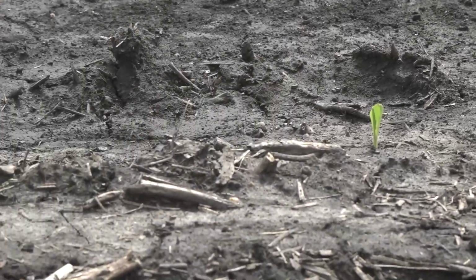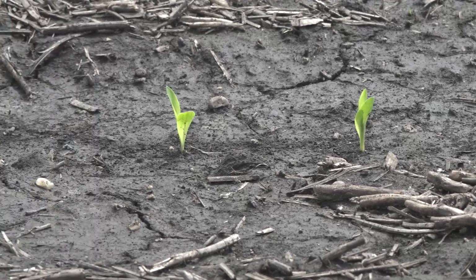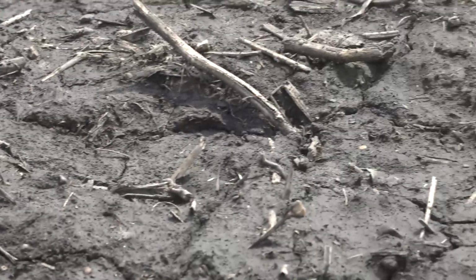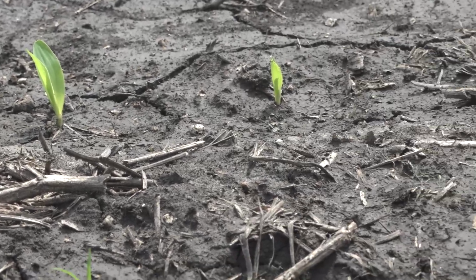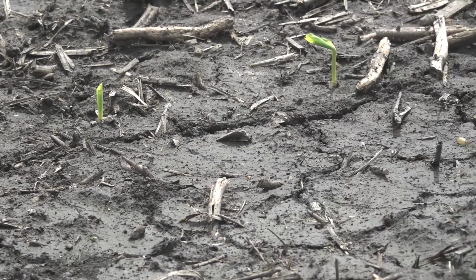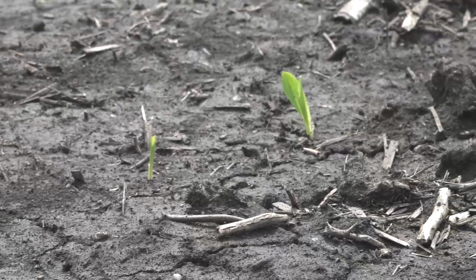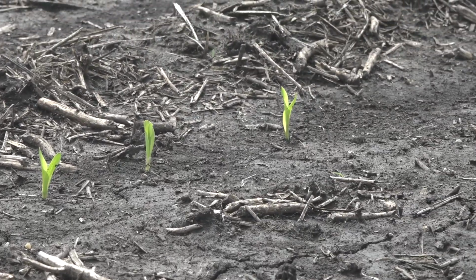The other side is what we would say chemical, using fertility. Microbes like nutrients just as well as plants do, and so maybe a little bit of nutrition can help stimulate them to go after that residue. I would like to phrase it, it's like putting some salt and pepper on the steak, season it a little bit, make it a little more palatable for the microbes. And the new area is the biological component. We know that biology in our soils does the residue decomposition, but now there's a new product market where you spray microbes on the residues to try and get them to degrade more quickly than they might naturally. So mechanical, chemical, or biological approaches to manage the residue.